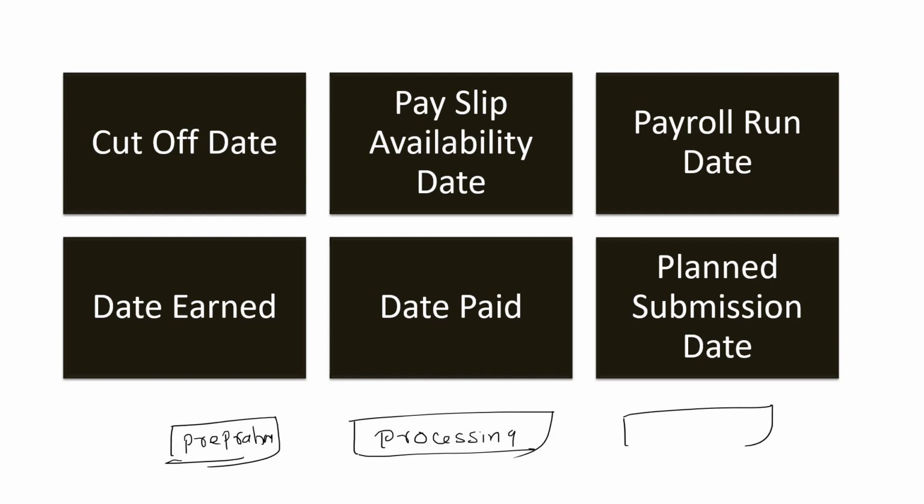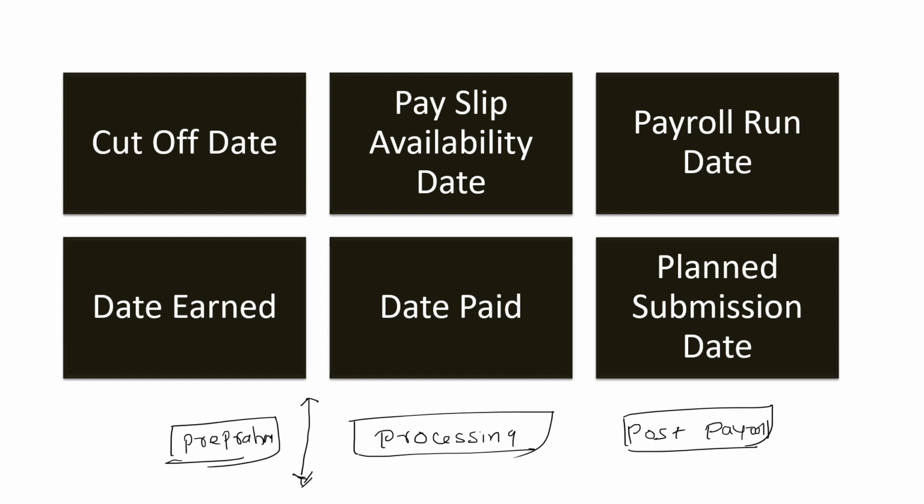And third stage is my post payroll checks. So when I am doing the preparation, I put a certain date over here that by this particular date, I should have all my information from my different businesses. Assume that if I am running a payroll for 10,000 or 15,000 employees, it becomes very important that we instruct our HR department that by this date you should provide me all the information.